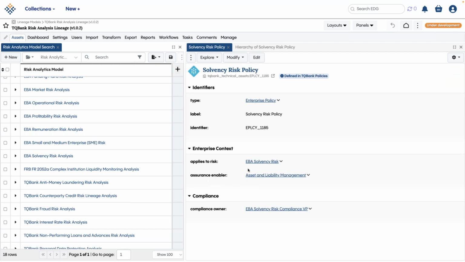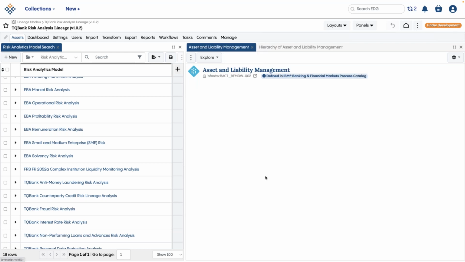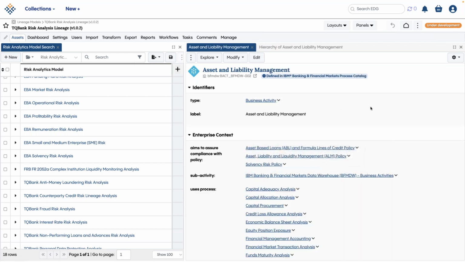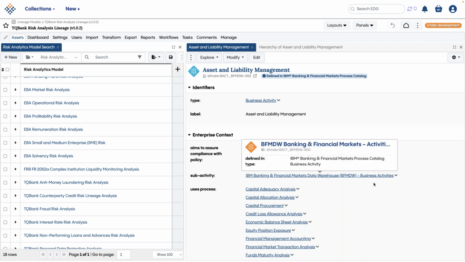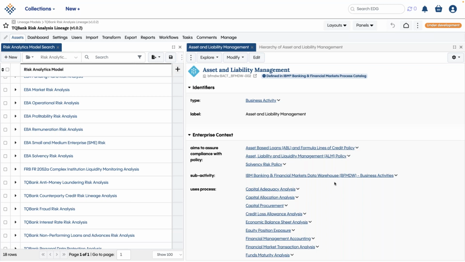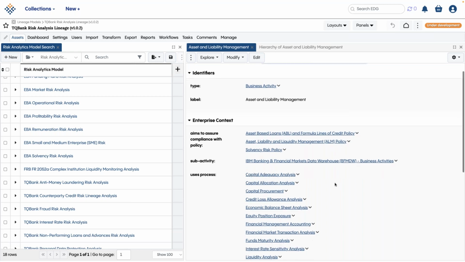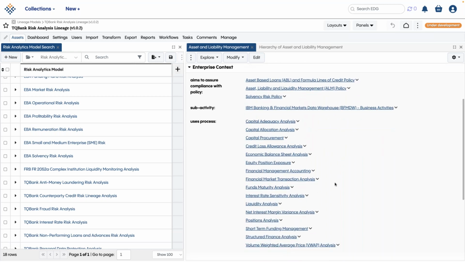In the enterprise context, we get a view of who's looking after this, and this is a business activity which aims to assure compliance with three policies here. It's a sub-activity of IBM business activities that are supported in the IBM data warehouse. And another thing we can show are the processes that this activity relies on.